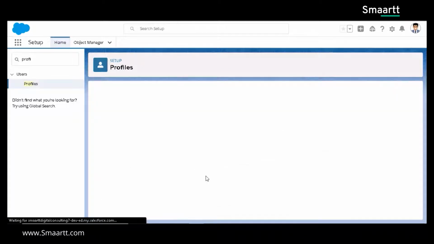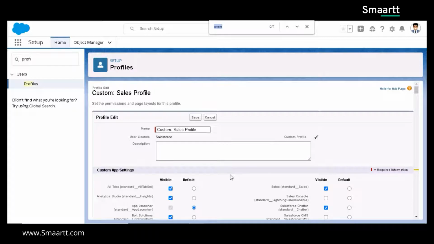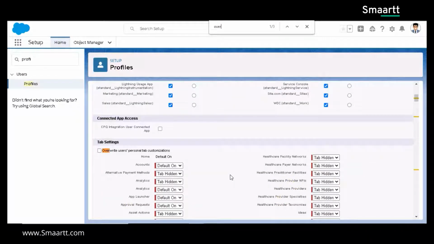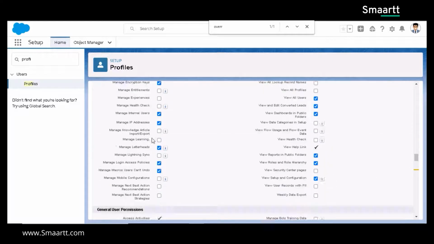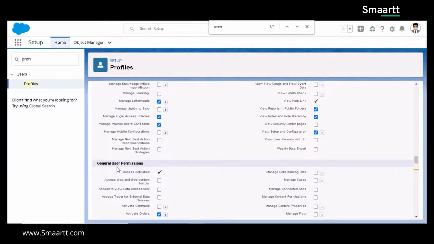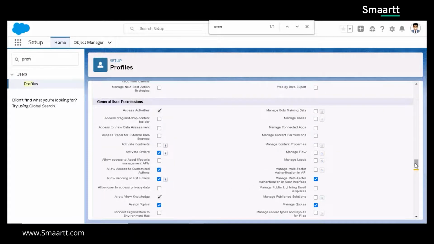Click edit and search for override forecast option and enable it, which is under general user permissions, and let's save.